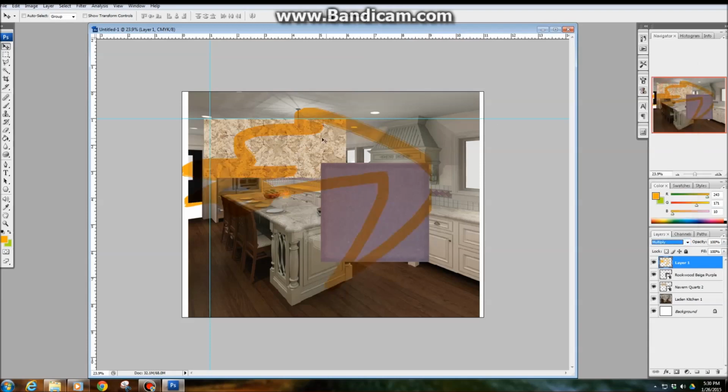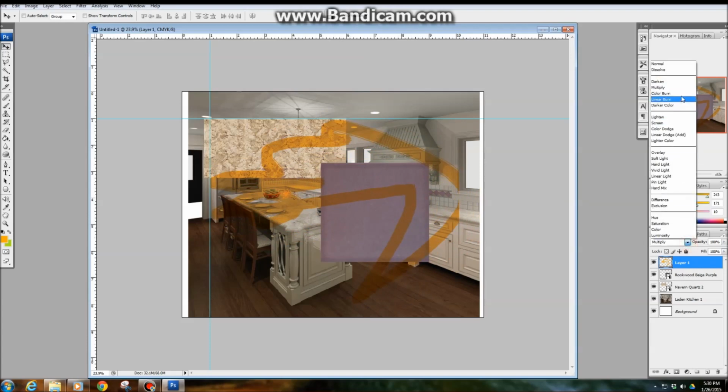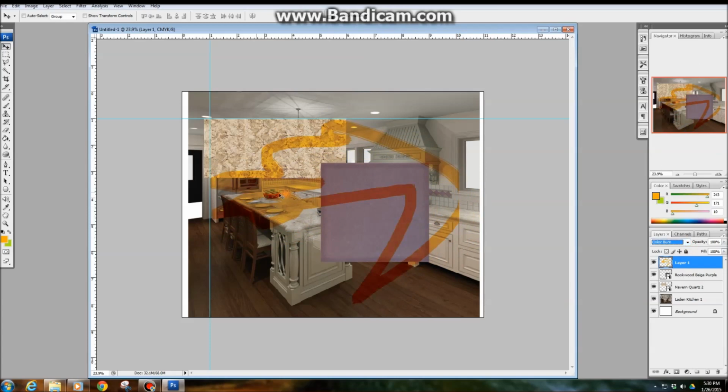So if I hit multiply here, there's a certain amount of white that's in this shape, in that orange. So obviously, since it's not black, it has some white to it, and it allows that transparency to start to show through, and then I can start to see the layers behind. Whereas color burn has another effect. Some of these I couldn't even tell you what the basic principle of them is, but they are fairly easy to cycle through and see what look you want.